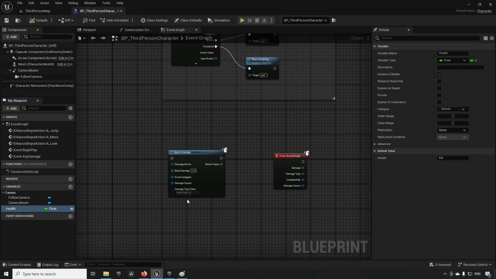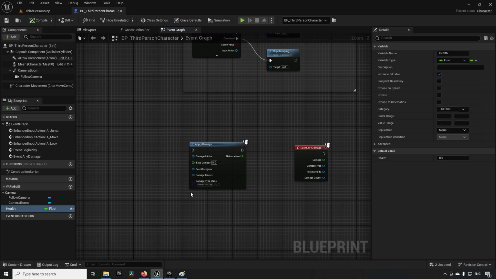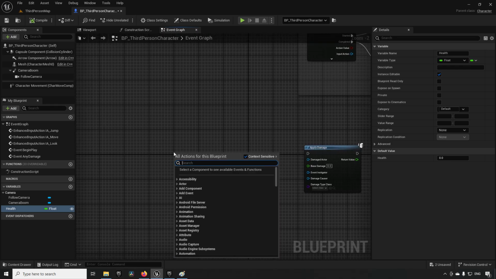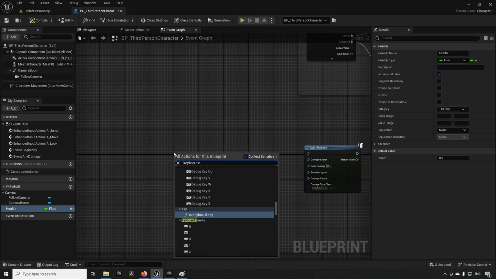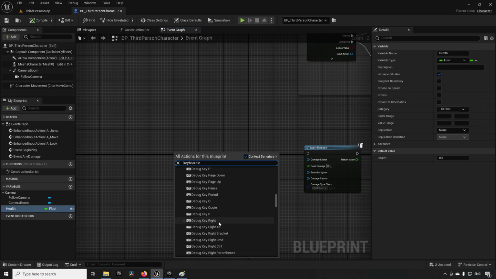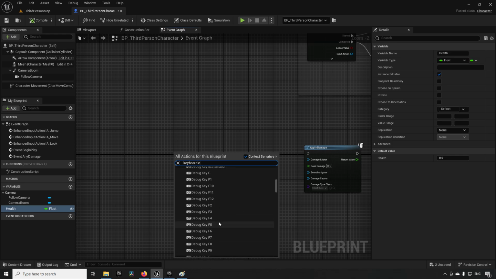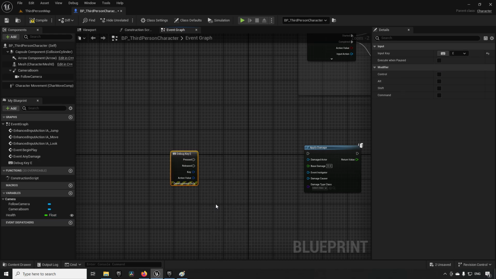Okay, so starting off, we want to do damage to opponents. So let's create something very simple here. We're just going to be using the keyboard E key because I like the E key, and that's going to be our key to simulating that we are doing damage to something. In this case, I'm just going to be doing an area of effect, so actually not even an area of effect, everyone who is meeting my requirement I will be doing damage to.